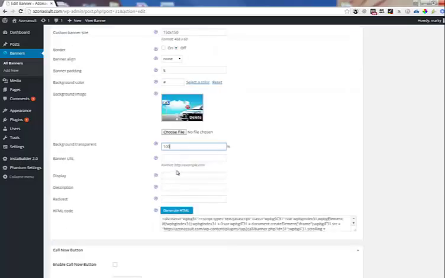Okay, now the great thing is you can actually use this to redirect to URLs or to phone numbers. So for example, if you wanted to redirect to a client site, you'd simply put the URL there. Now the display is actually the number. This is actually for you, so it's so you remember what number it is.